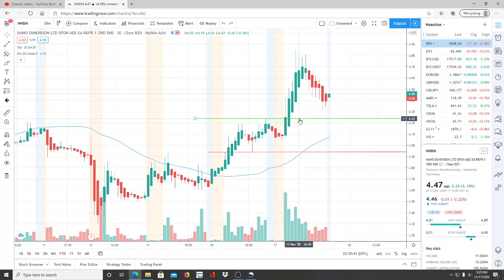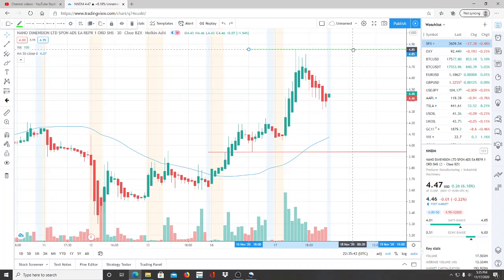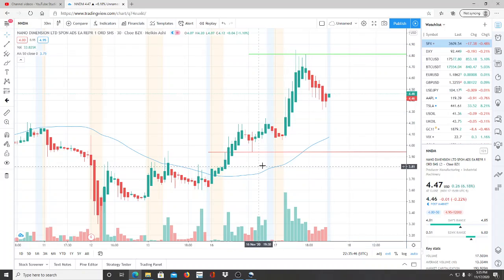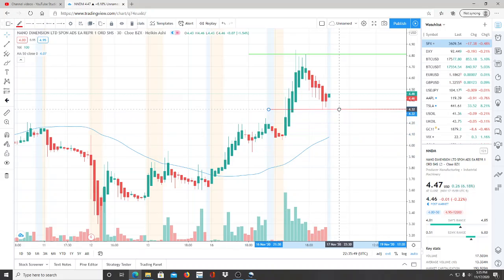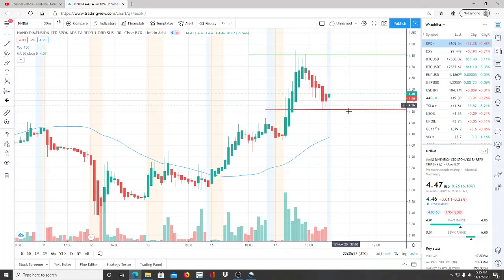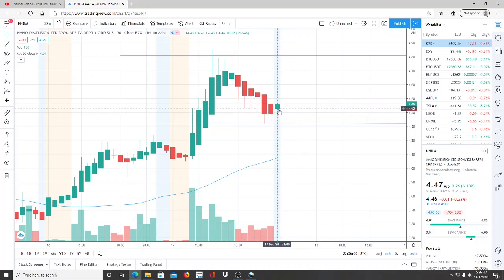So let's go ahead and see where we place our new resistance level based off the chart, and also support level. So this is the lowest point in this bearish run after the bullish run, and our resistance level is the highest point before it started to fall. Now it's kind of leveled off sideways, and we're at 446. And what is our 50-day moving average? Well, the 50-day moving average is 407. Super important number to keep in mind. It lets us know on what side of the chart we're in, if we're in bullish territory or bearish territory. As of right now, we're in bullish territory.